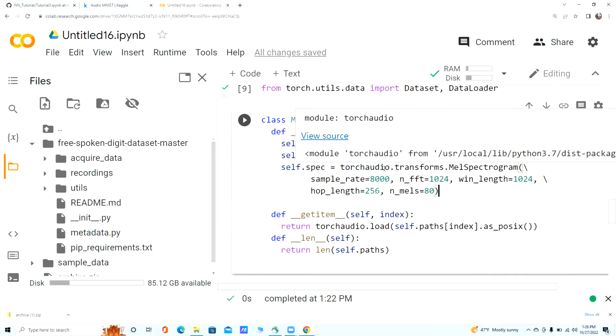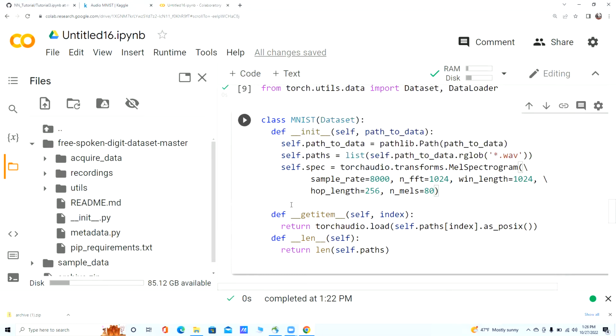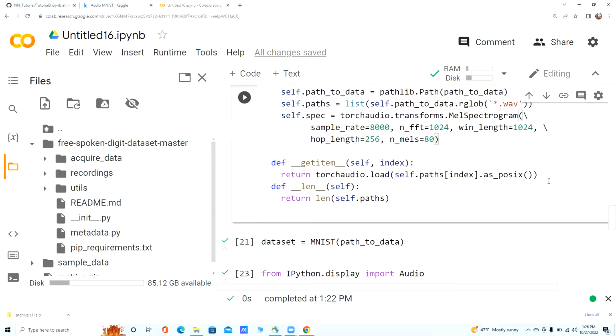So we will not create it every time when we read the file. That's why I put it in the initialization part. We could also write it later, but it doesn't make sense.